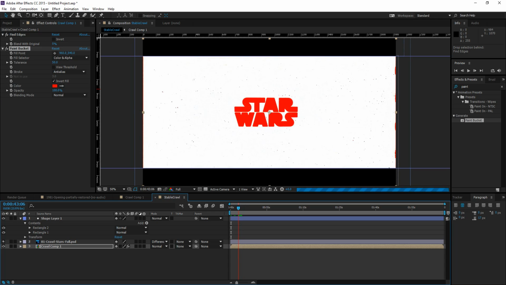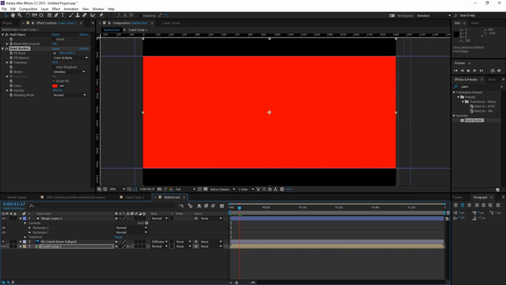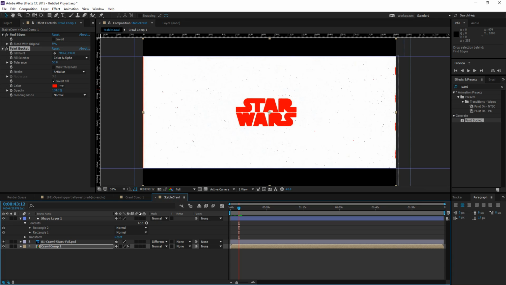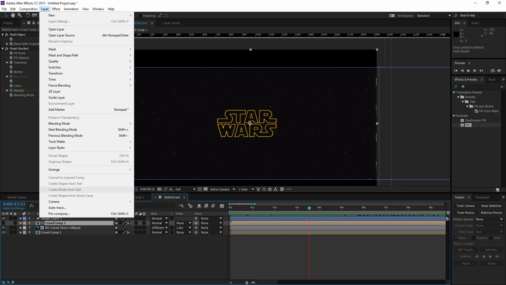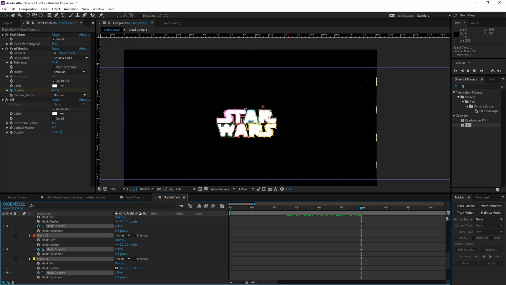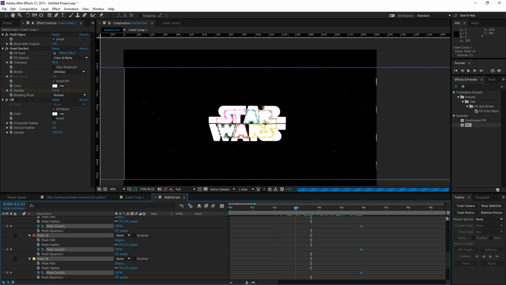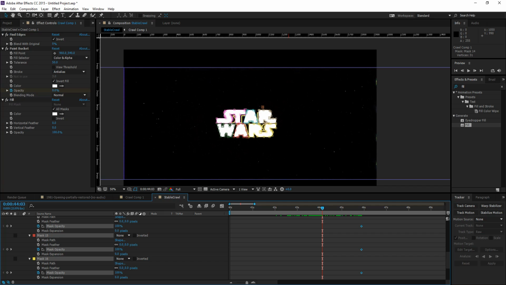Obviously once Star Wars disappears, that's a problem. But to that point, it's good. So I turn trace edges off, make a copy of Crawl Comp 1, and then use the auto trace feature under layers to generate a mask around Star Wars, just for the part where our paint bucket fix stops working.